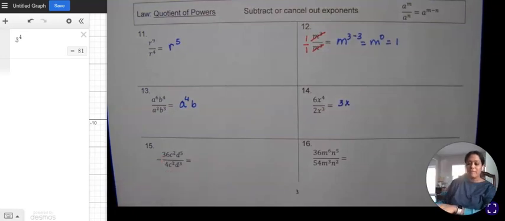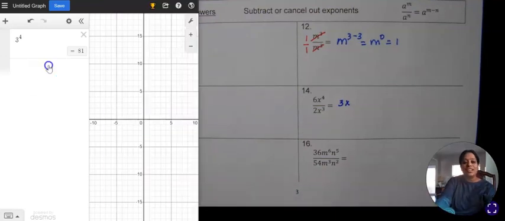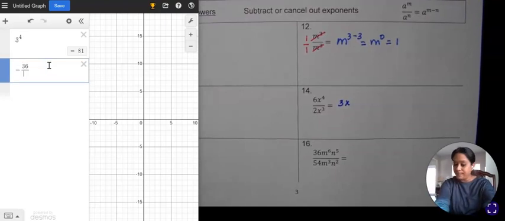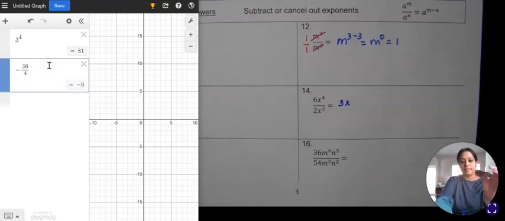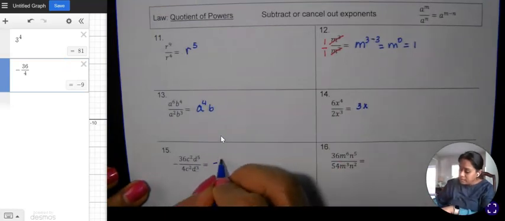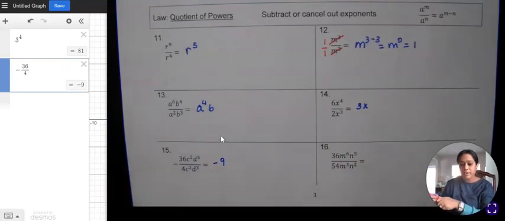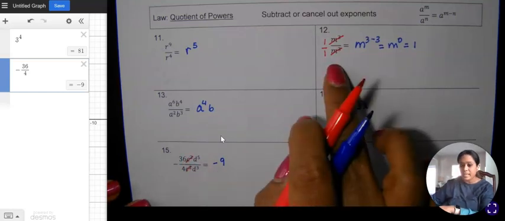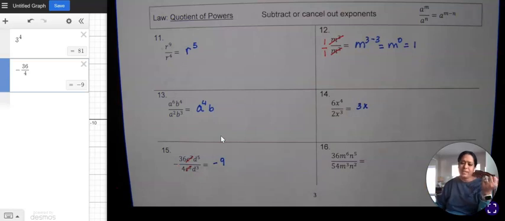All right, and then these last two problems right here. 36 divided by 4, I think that's negative 9. Let's check in decimals because it's been a long day. Negative 9, yeah. Told you. So this is negative 9. And look at what I have here, c squared and c squared. I can go ahead and, like I did up here, I can go ahead and cancel those out, okay? I could do 2 minus 2, which is 0, and the c is 0. Why? Just cancel it out.